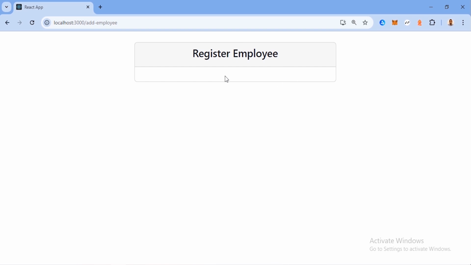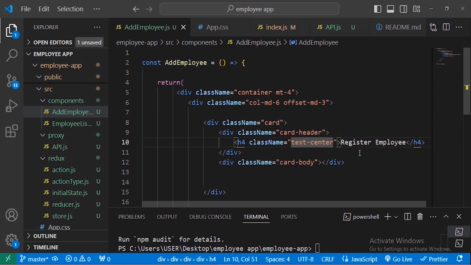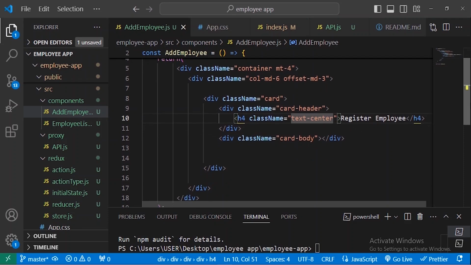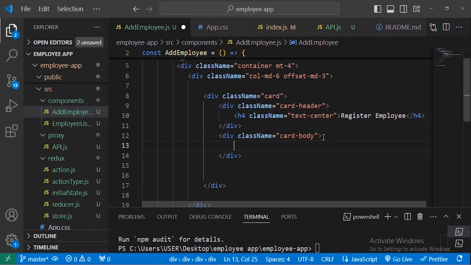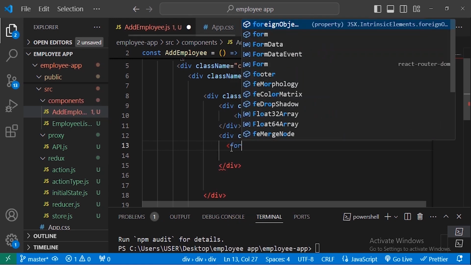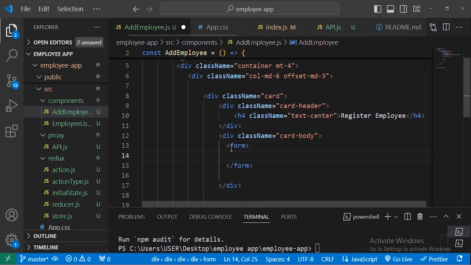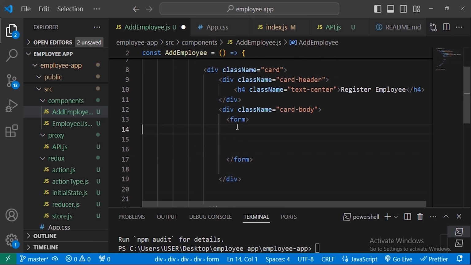So here is the body. Let's continue. We'll need the input fields here inside the card body. The input fields will be defined within a form. So let's have a form, and we'll start with a div first for the first name.